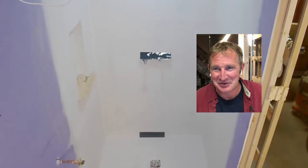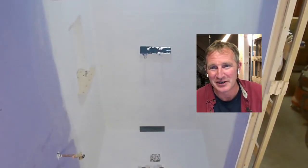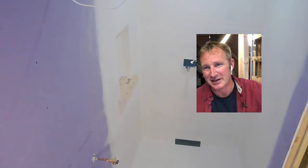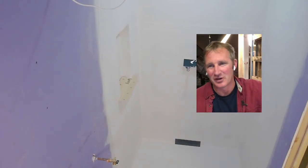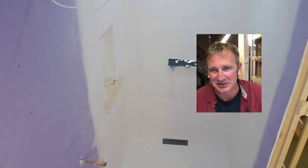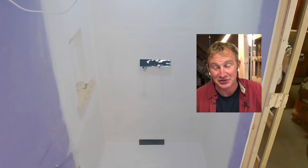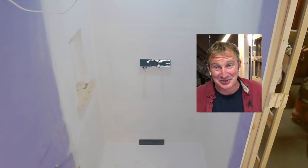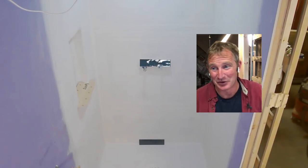So it's kind of tough to see what we're really looking at here, but as you can see, my plan is to do some pebble stone, and then on the left wall here, we're going to be installing a really nice little niche with a little overhang, like a granite custom, not granite, but it's actually quartz. So we're going to make a wider ledge so we have a little bit more room for all your accessories. It's going to be a really cool feature, but it's definitely something that's going to take some planning ahead to make sure this is in the right place and that you don't have any slivers. The big thing that you're trying to do with all tile work is avoid those 1-inch slivers or anything that looks like it's forced or you didn't really plan ahead for.